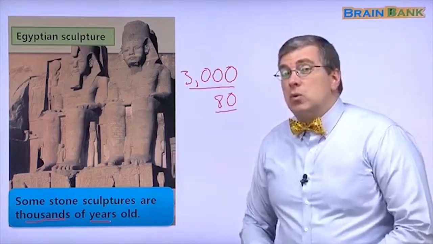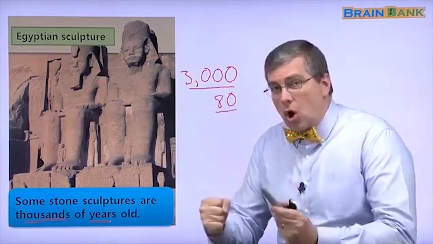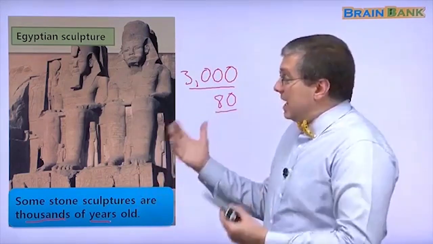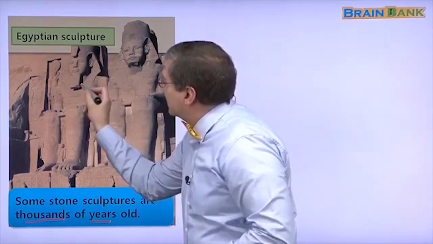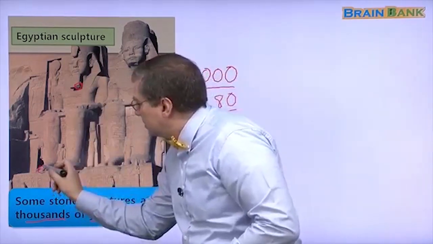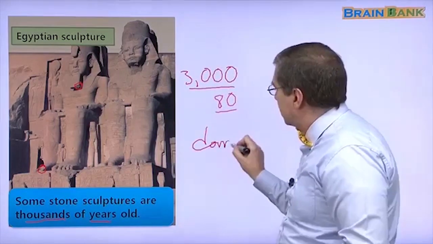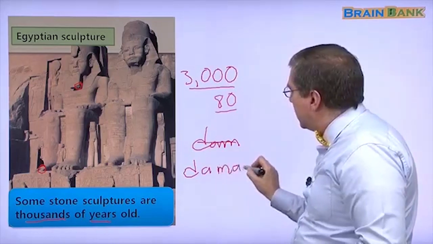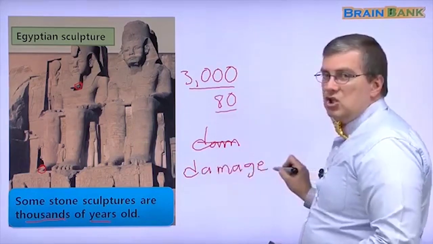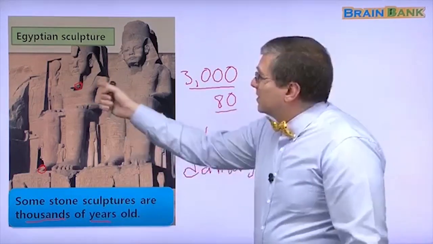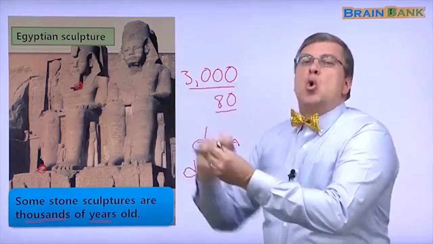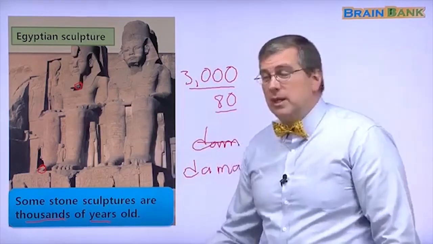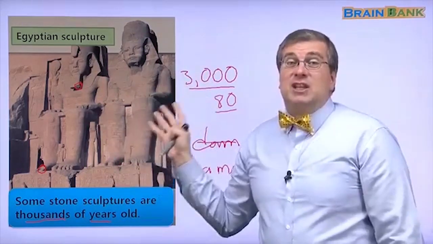They are made of stone. Stone is very strong. So they still last until today. Yes, we can see there is some damage, right? There's some damage. Oops, let me do that again. D-A-M-A-G-E, damage. Over a long time, some parts of the sculpture get broken. That is damage. Of course, these are thousands of years old, but still, they're in good condition.